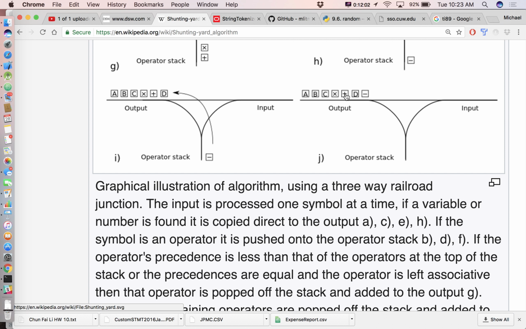Then we hit addition. So an operator says, pop two things off the stack, perform this operator to those two things. So we will pop off the result of B times C and pop off A, add them together, push the result back onto the stack. Okay? Then we get to the D, push that onto the stack. Then we get to the minus. Minus says, pop two things off the stack, perform the operator, push the result back onto the stack. We're done. Top of the stack is our answer.